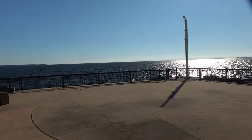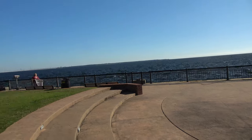The water's a little choppy today. Well, we're not going out on it, so it doesn't matter. So, we decided to sit down for a minute and talk to you folks about where we are. I'm sure there's other things to do in Pensacola that we haven't found yet, but we stumbled across this, and it was a nice little way to spend an afternoon walking up and down the street.